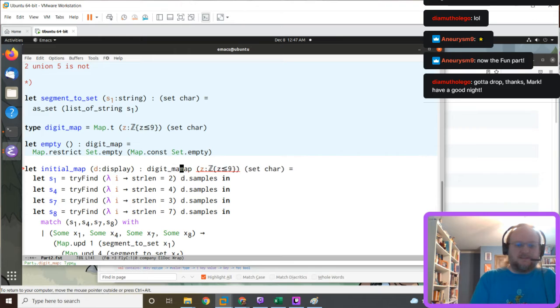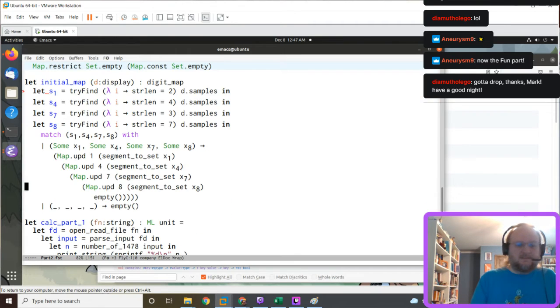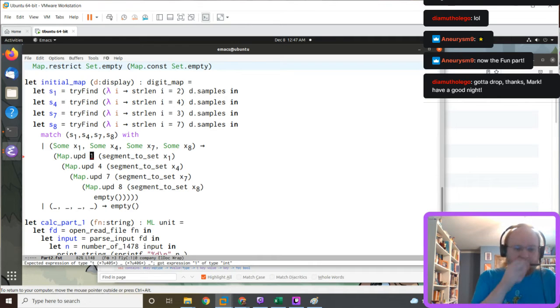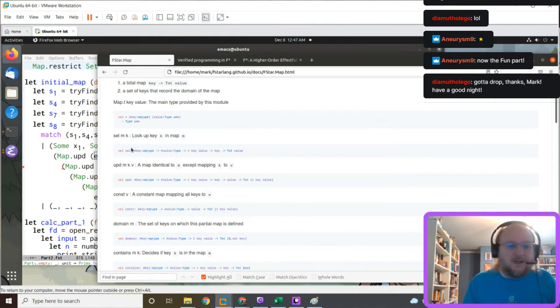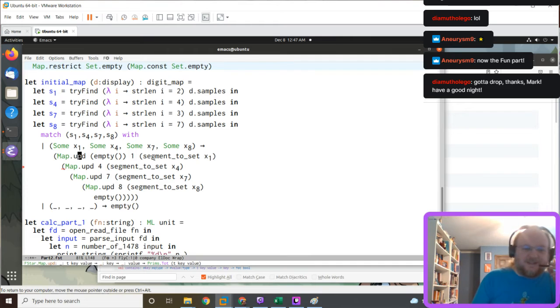Let's do Sterling of Fooey. We have to do it in the other order. All right, map update. Yeah, the map comes first. That's very inconvenient.